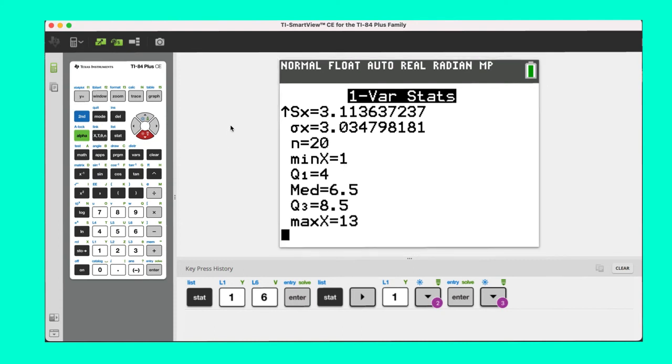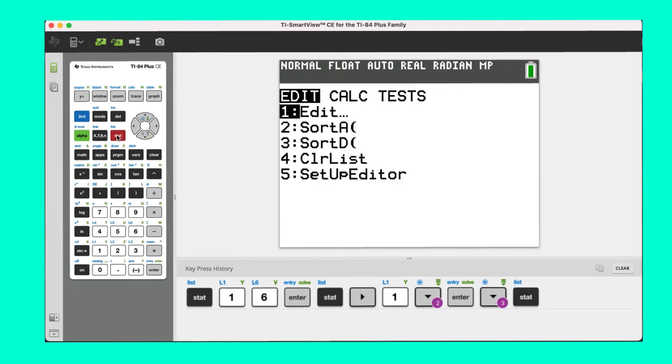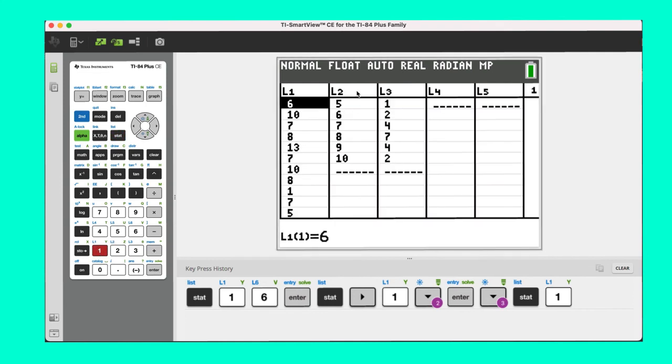Now I'm going to show you how to find the mean, median, mode, interquartile range and range from a frequency table. Again, you need to add your data to some lists. So stats, 1, edit, and I have already edited the lists. So L2 are my scores out of 10 for a test.